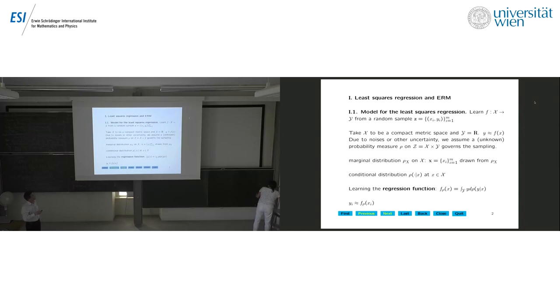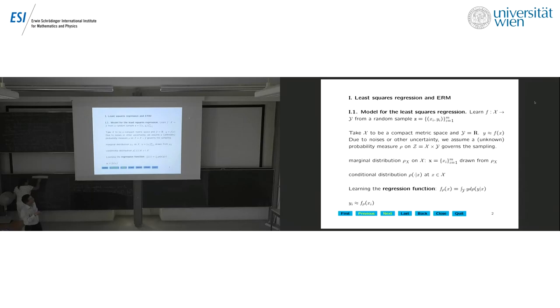So first, a brief review of the classical least squares regression problem in learning theory. We are trying to learn a function f defined on a compact metric space X with values in the set of real numbers R from a sample set z = {(x_i, y_i)}, i from 1 to m. So the sample size is m. And the relation between the sample set and the function is that the value y_i is approximately the function value at x_i of the target function f_rho.